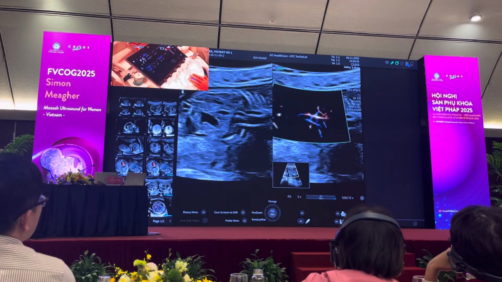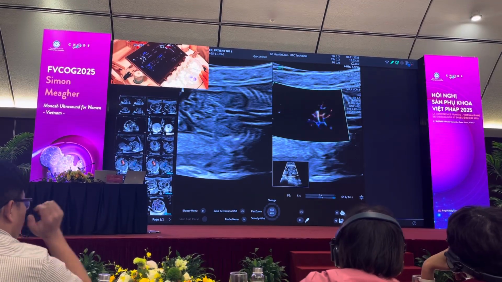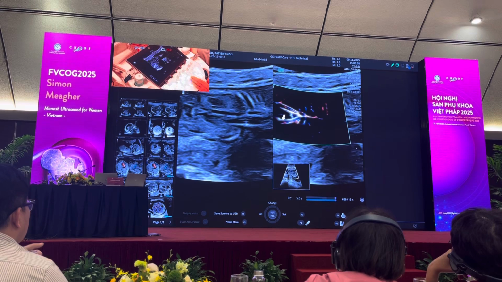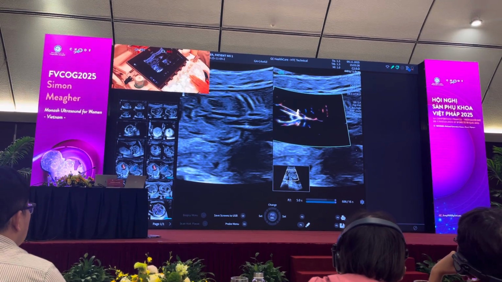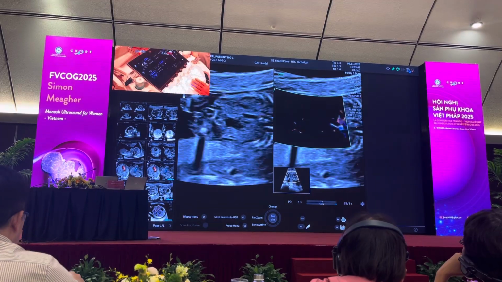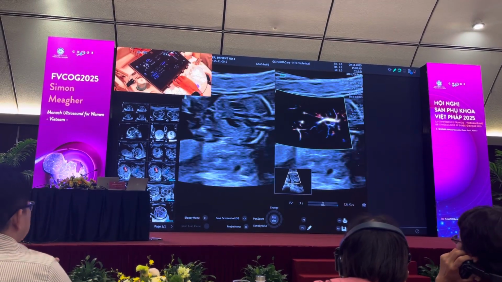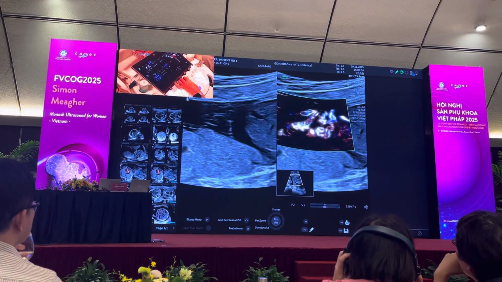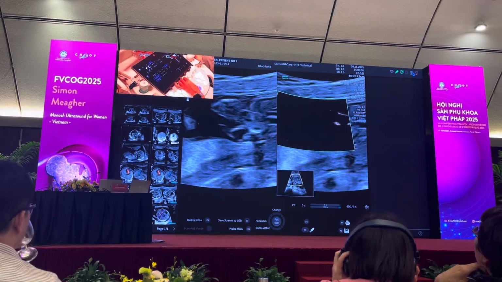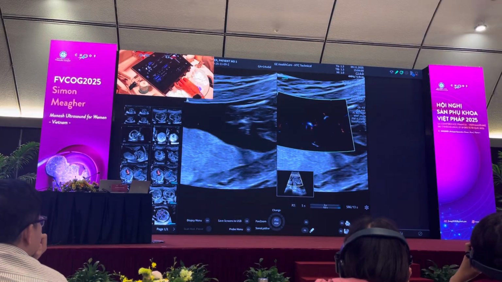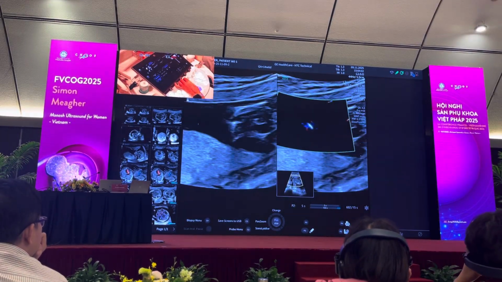You can see, if you wanted to look specifically at the bifurcation of the aorta into the common iliac, you have your division of the anterior, the internal and external iliac, and then continuing down to the fetal femurs. And if you crank up the gain, you will then find the profunda femoris coming down. Again, just to show you the power of this technology, with the femur in view, you'll be able to see the tiny vessel coming down into the leg.